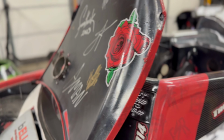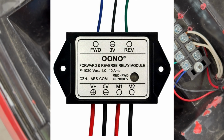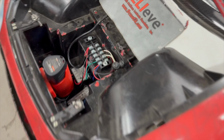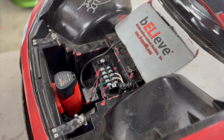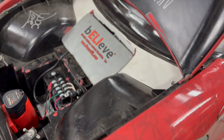Let's go back to the brake for a minute though. Sorry, I kind of didn't really tell you guys about the wiring. So we're using a reversing relay. You can get it off of Amazon. It's about $15. It shows you right on there how to wire it up. But I like using the separate 12-volt battery. I know with some of the other guys, like Justin has a lift brake on his car, and he just has a step-down converter. So you don't have to worry about an extra battery, which is nice as well. And another thing about the lift brake, you can put that on a remote control switch to shut the car off as well, or lift it up, I would say.